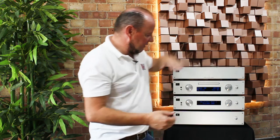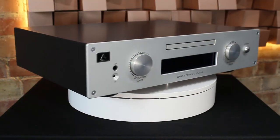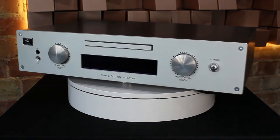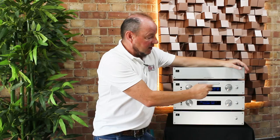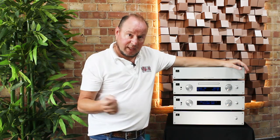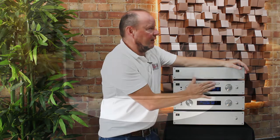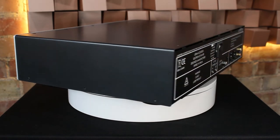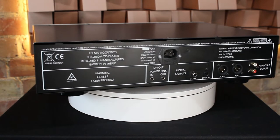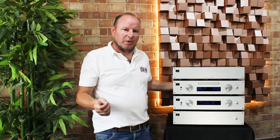Let's very quickly investigate the CD player. Very clean, uncluttered front panel. The mechanism we've chosen to use is tried and tested — we've used this for a number of years in the Stream IV platform, the CD player streamer, so we know it's robust, and that's important. Around the back we have balanced outputs, single-ended RCA, and if you wish to use it as a transport, you can use the coax or optical option.